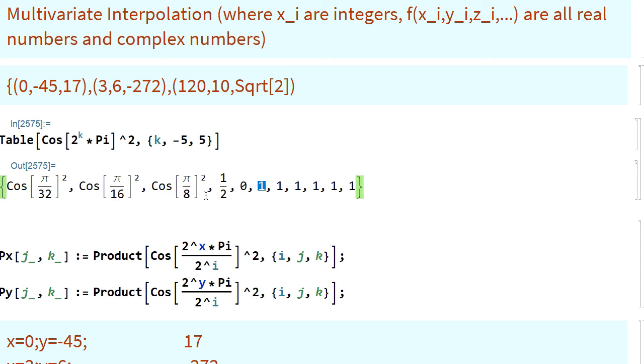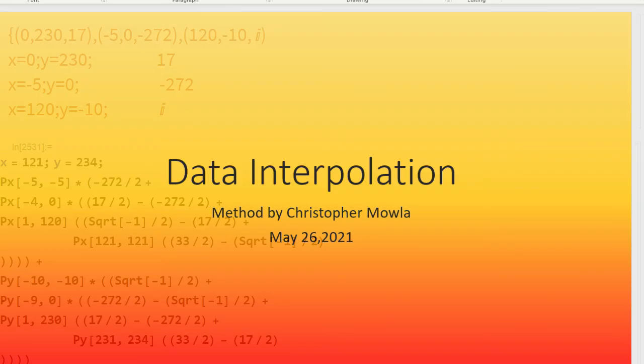If it's a number like this where it doesn't really simplify down at all, it's not either 0 or 1 or 1/2 even, then you can automatically just discard it when you're evaluating this by hand. So it's very doable to do by hand compared to the actual type of functions that you get from Lagrange interpolation or something like that. Just to mention that. Yeah, but that's pretty much it.